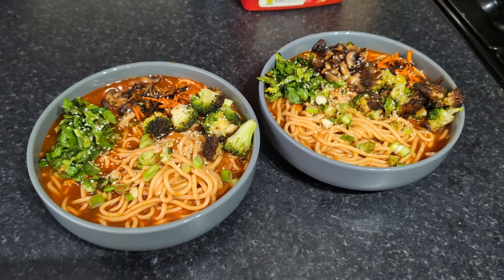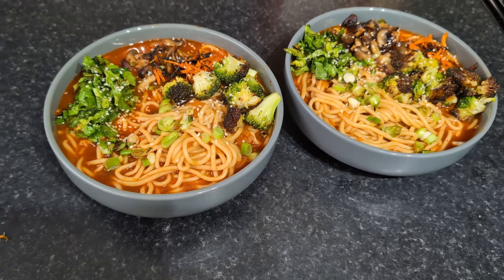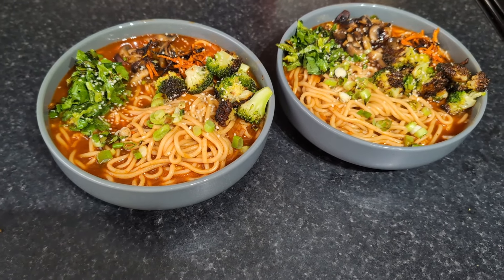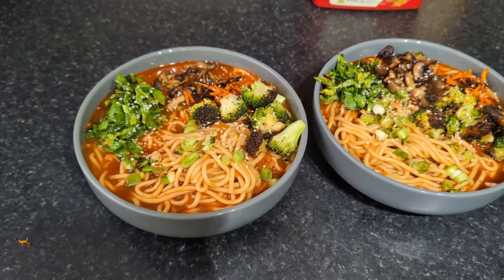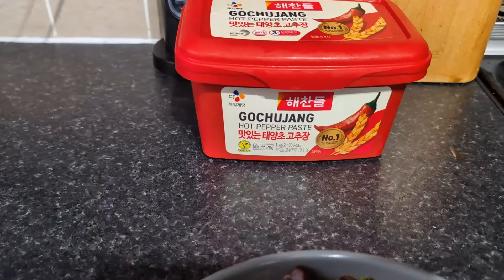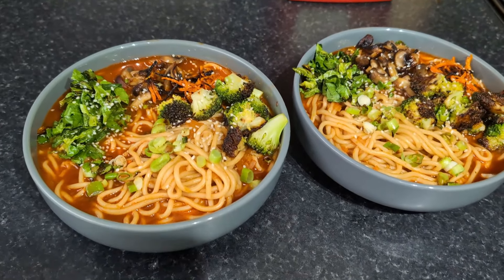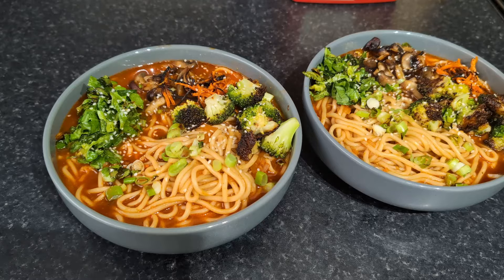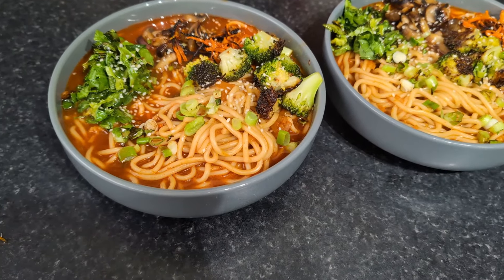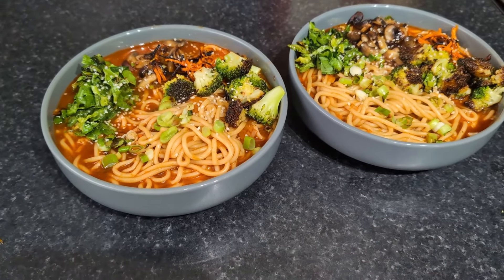Stee and I are having ramen noodle soup for tea tonight. The children have had curry flavour noodles — just a super easy tea, as they don't like this. I made my own noodle broth with onions, garlic paste, ginger paste, miso paste, and gochujang hot pepper paste — the big one is from Costco but you can get them from Tesco as well. I've also added soy sauce and Maggi seasoning; you can just use soy sauce and maybe a little sugar to sweeten it. No extra chillies as there's quite a lot of gochujang, plus a teaspoon of tomato paste.